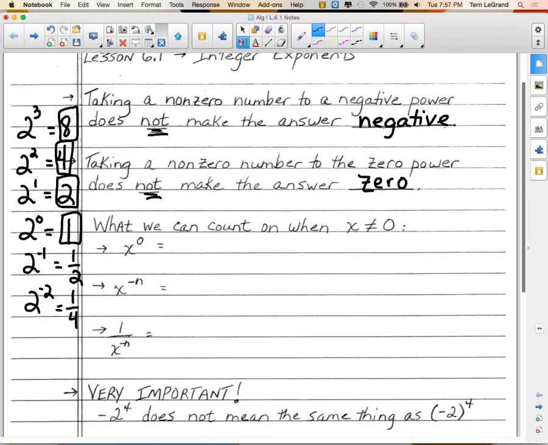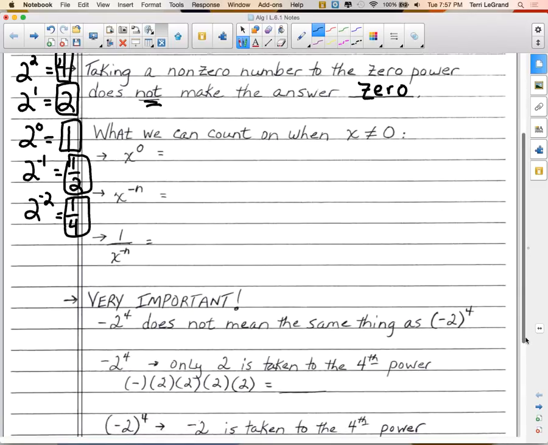So notice we have negative powers going on now in these last two, but we don't have a negative result. What ends up happening is we get a number that is getting smaller. So when you take it to a negative power, the larger the absolute value of the negative power, the smaller it is going to be, but it will never, ever reach 0. It will never, ever become a negative number.